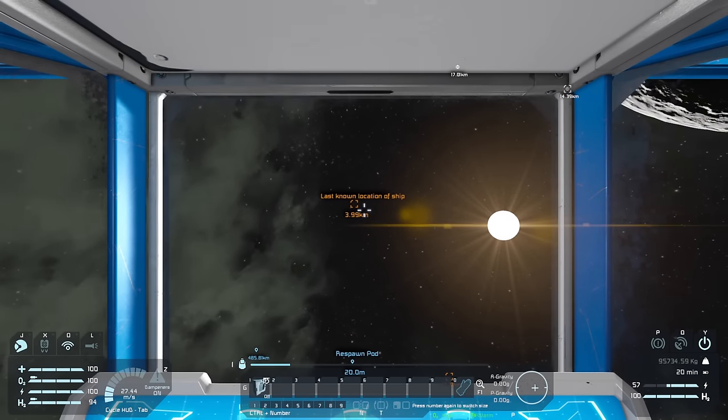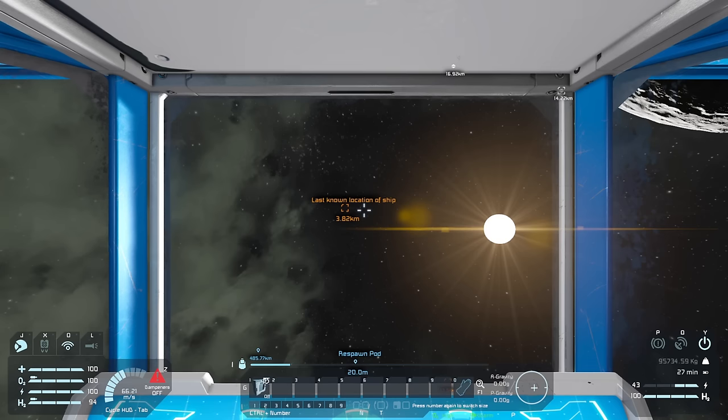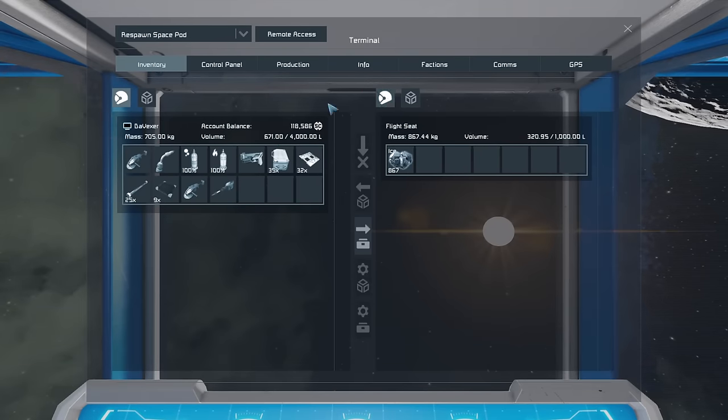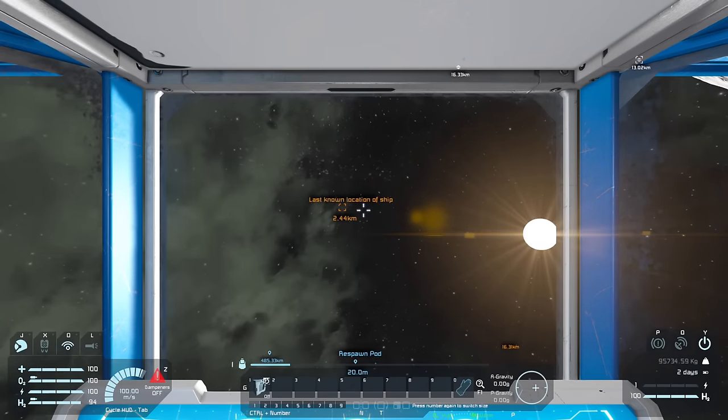All right, just wasted a few seconds there, but it's all right. On to the next one. And I think we only spent about 3 minutes so far. So 3 minutes. And now we got 118,000 space credits. We're on our way to a long journey.